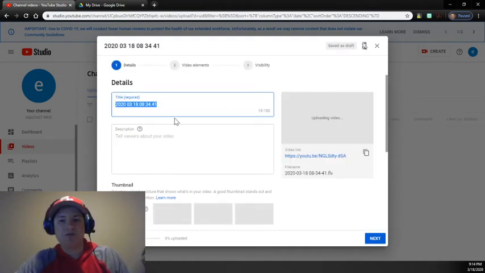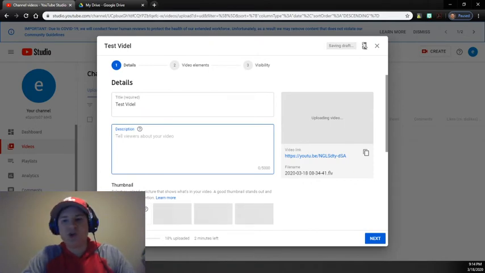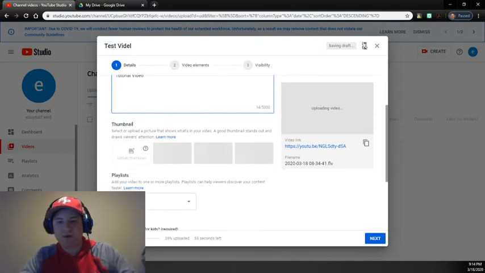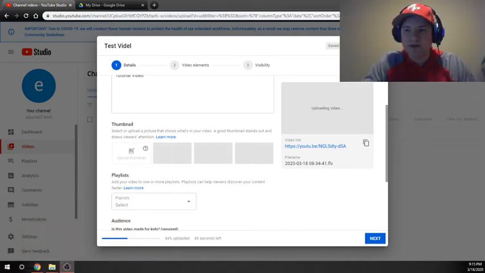And then you can type in whatever you need to type in. So it gives you the title, you can give a title, test video we'll put there. You can do a little bit of description. You don't have to do the description. Description's optional. So you can add a little bit of a description, tutorial video. Down here, as you're doing things, once again, I'm covering it up a little bit. Let me throw myself in the other corner here.